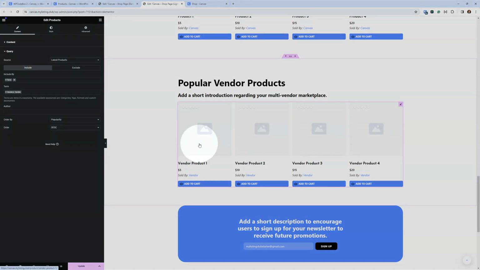So if you come into your store and let's say the one vendor product is the most popular because it's selling the most, it will be listed here. Okay. Let's say that product 1 and product 2 have both sold the same amount, right? Then the next differentiating factor: the products with the same sales count are then ordered by product ID. Okay. So product ID.